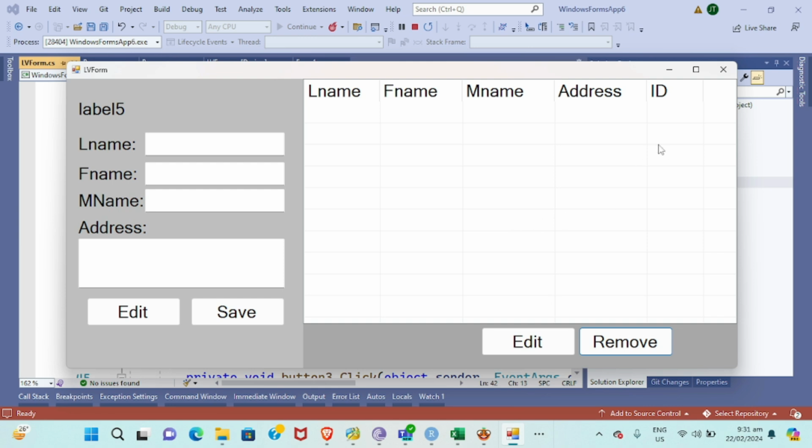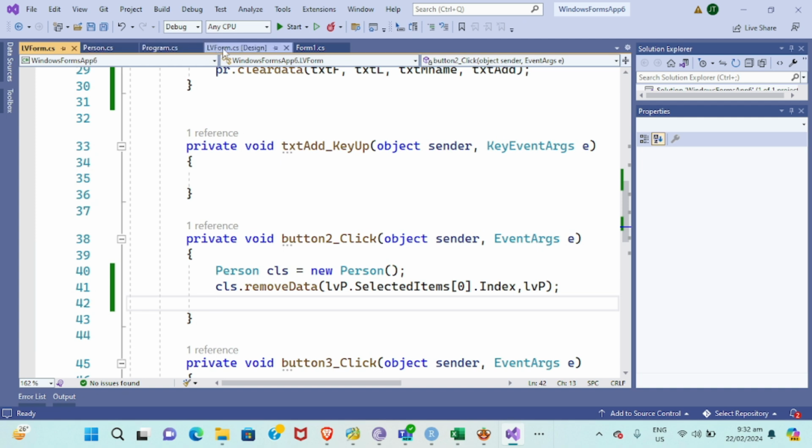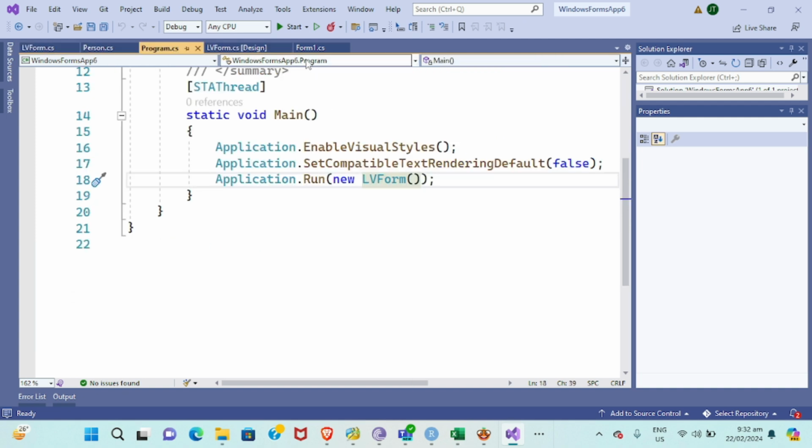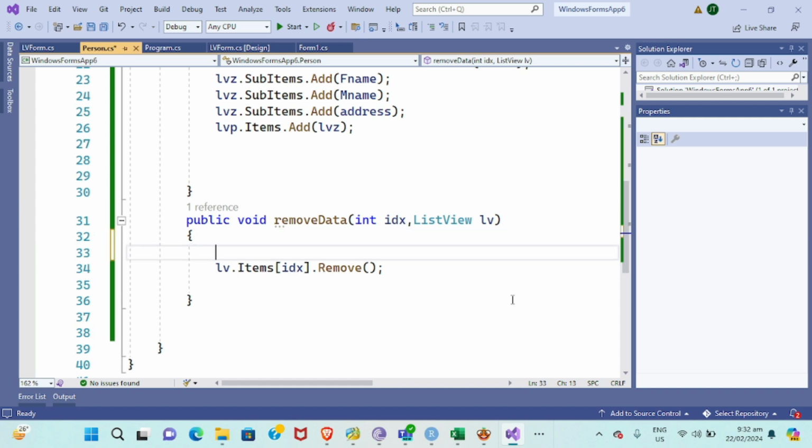But take note, when creating a program, you need to identify all of those possibilities, because it might be that you want to remove the data, but it's not automatic that you need to remove the data. Deleting a record, you need to be sure that you want to delete the data. Therefore, you need to ask the person if they want to delete the actual data or not. To do that, we'll be creating a message box. Condition, then message box.